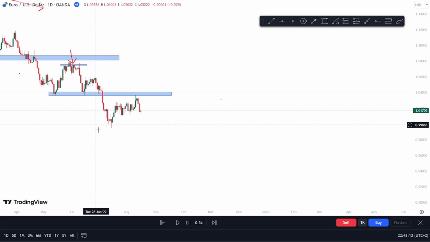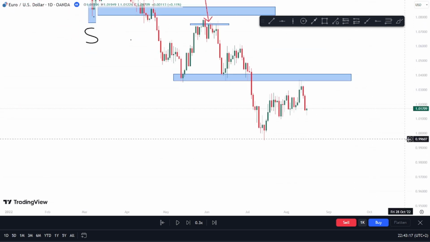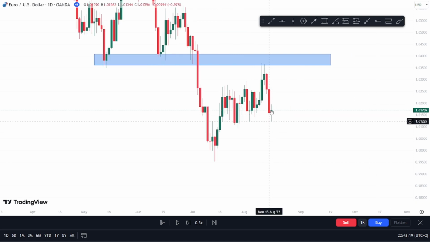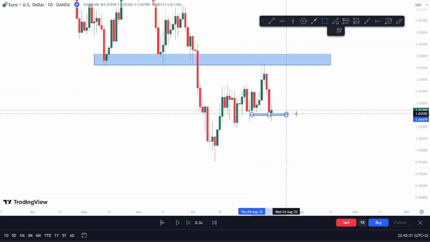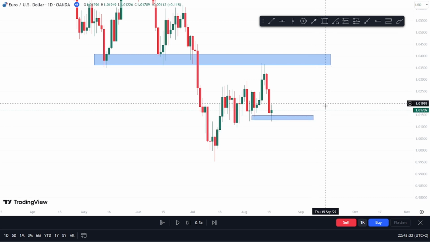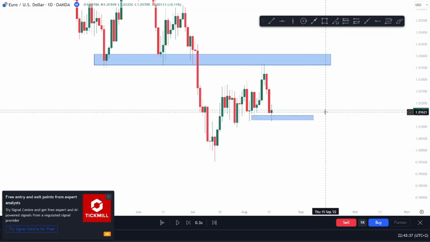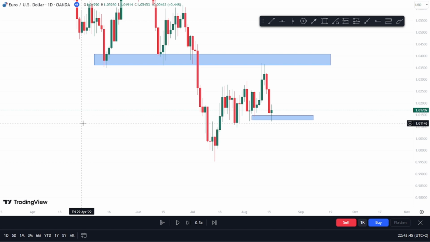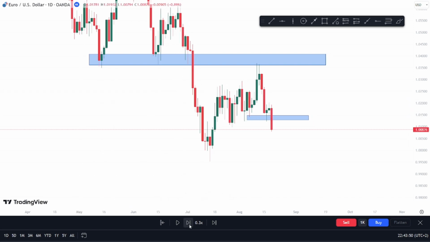So you can clearly see that price is starting to touch our level right here. Remember, what we want to see at this level is some kind of reversal. So price has to start failing to push all the way to the upside, either making a head and shoulders setup, a double top, a triple top, or a break of structure. As soon as we see that price is breaking structure or changing in character, that's when we would start looking for short positions to push with the market further to the downside.